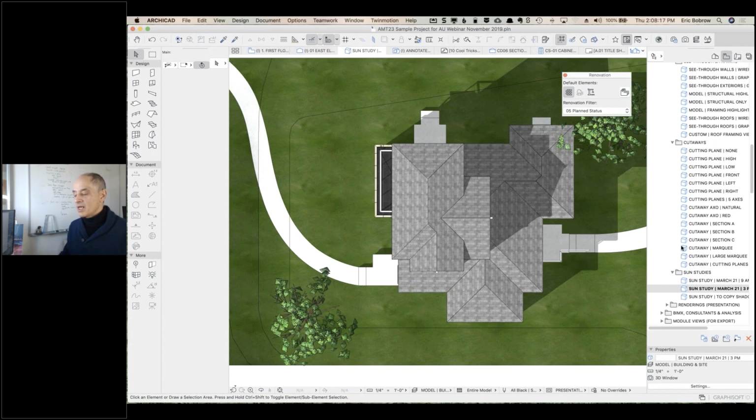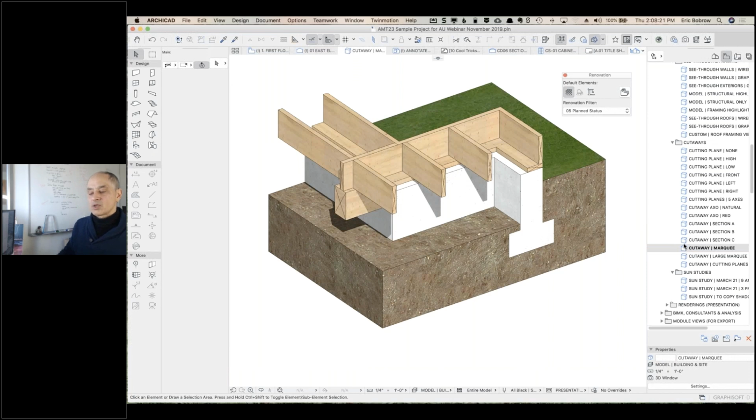Now let's look at a cutaway with a marquee like this. And I'll just again mention, look at the earth and look at the grass or the top of this surface. It is really, to me, very elegantly done. If you compare that with ArchiCAD 22 and earlier, it was just so much cruder, so much uglier.